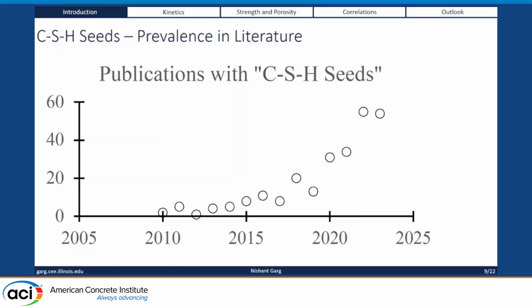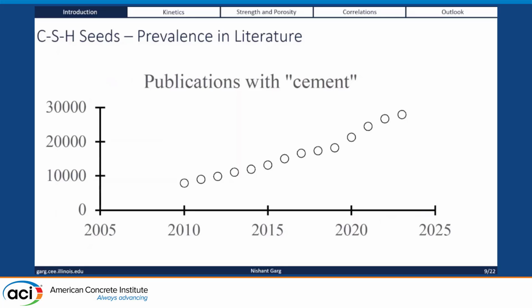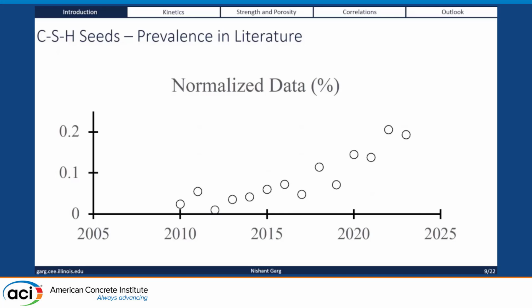Right? So let's look at how many cement papers are being published. Any idea how many papers with the title cement are coming out every year? 3,000? We can play Price is Right. It's actually about 30,000. So this is the cement publication. So then what you should do is you should normalize the CSHC publications with that cement, right, to really see if this is increasing. I think there is a bit of an increase, and that means people are looking into it. And if you look at the dose percentage here, 0.2, it maybe correlates a little bit with the dosage that some of these seeds are being used for. Okay, one thing is, any idea what's happened here in 2010, which is starting this?